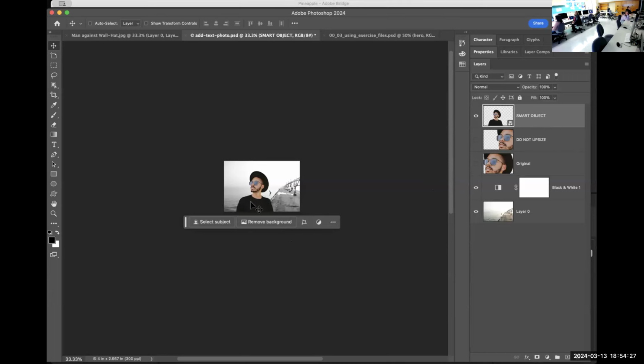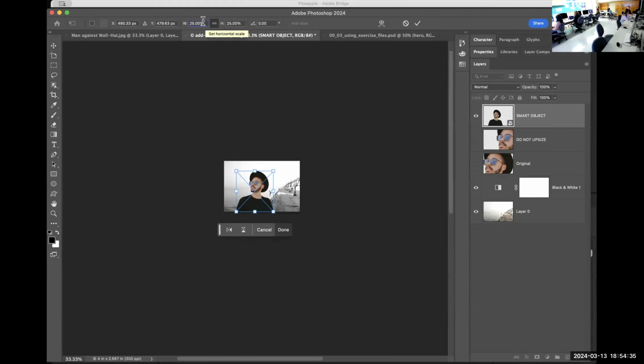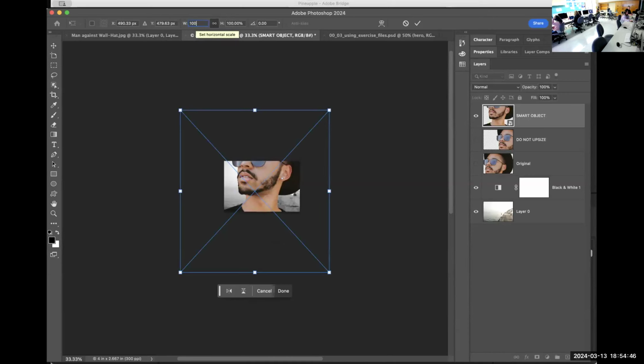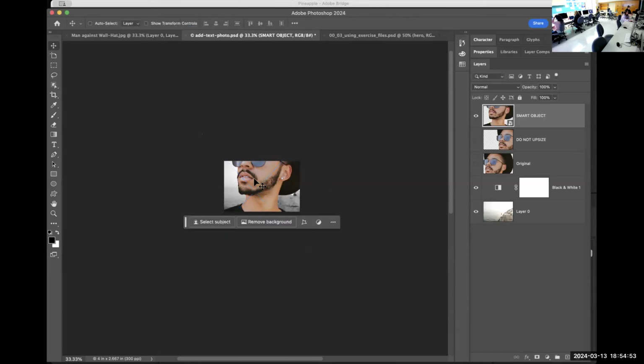Right. So now let's Command T and make them big again. And again, you can save yourself by going up here and writing 100%, or if this was turned into pixels, then you can write 2400 or whatever it was before. I'm going to write 100 because now we know. And hit return, or say done. So I just went through the exact same set of movements, only instead of doing it by hand, bringing it down, I just did it with the percentages because once I know the percentage. Did everyone do that?